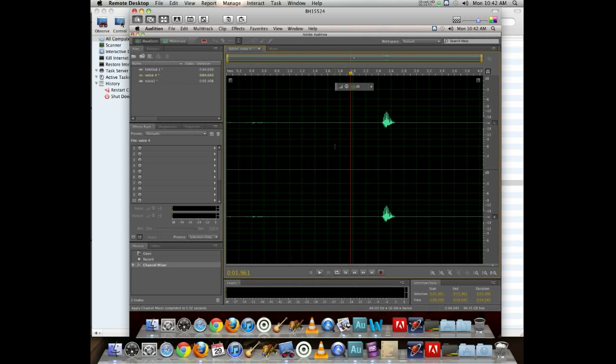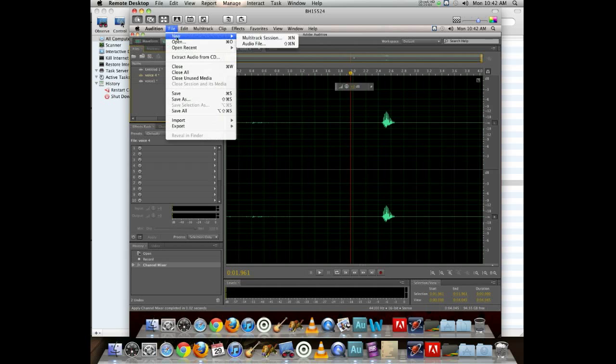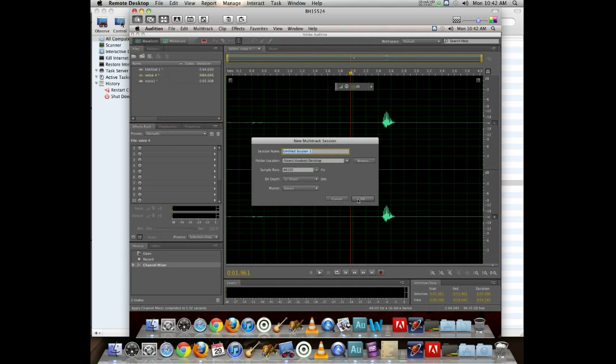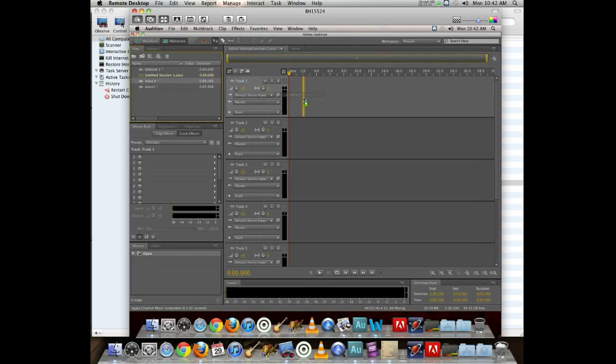So now, if I want to insert this into a multi-track file, new multi-track, insert Voice 4 into it. Now, because it's occurring in both channels, now I could actually create a panning effect or something. If it's only in one channel, locally at that computer it will play out of the speakers and you'll hear it on both speakers and go, well, it sounds fine. But if you were to actually create the mixdown and play it on your headphones, you would only hear it come out of the single channel. So you need to create this synthetic stereo and then work with it.